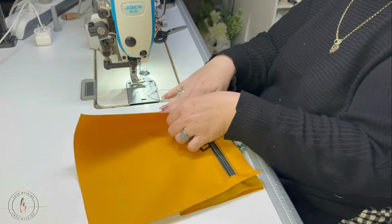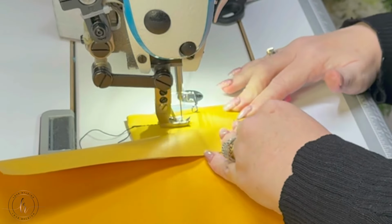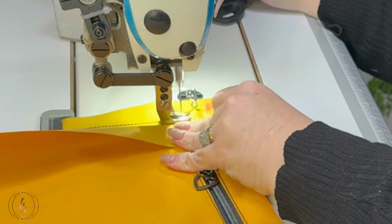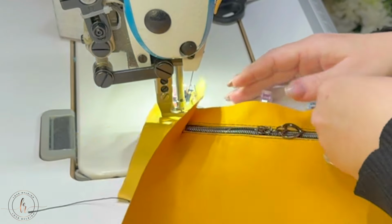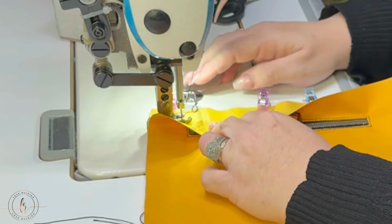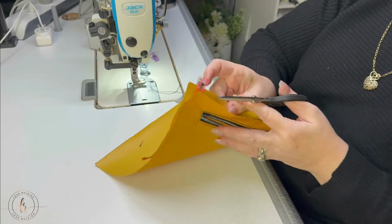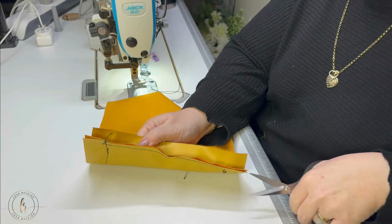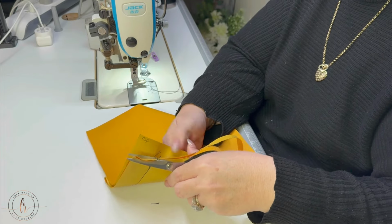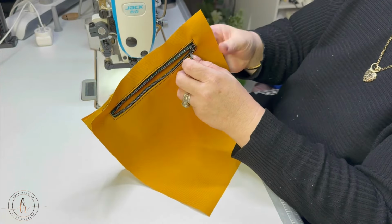Fold a side in, and again from the bottom we're going to go up, and I'm going to come in to make sure that I get those V's, and then I'm going to fold down the top and we're going to sew across the top. And we can go ahead and trim this down. And then we have a completed zipper pocket that's completely sewn up.